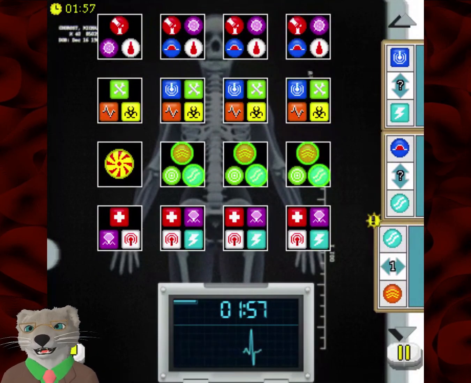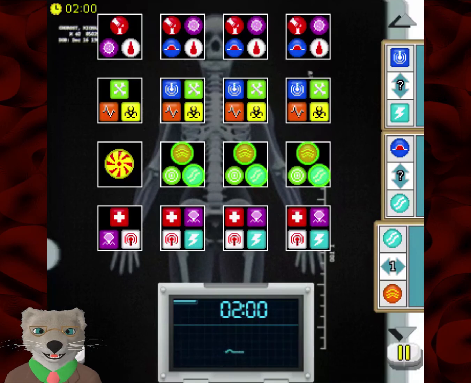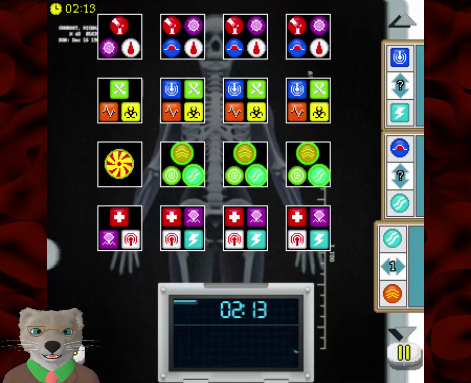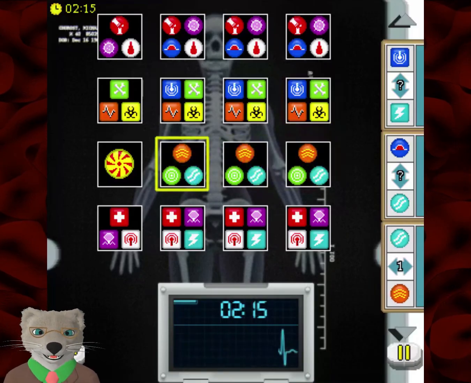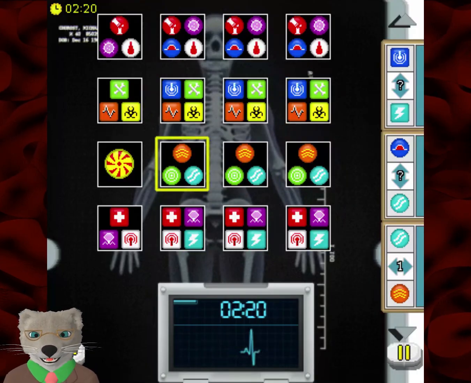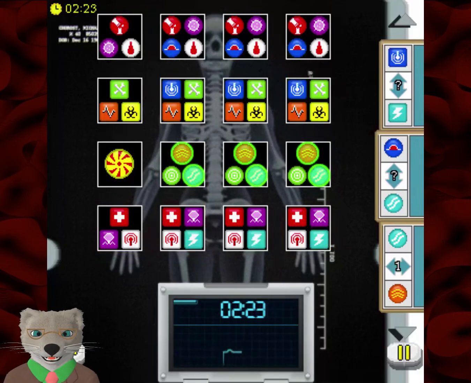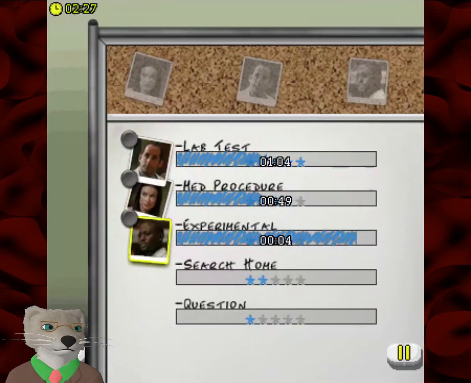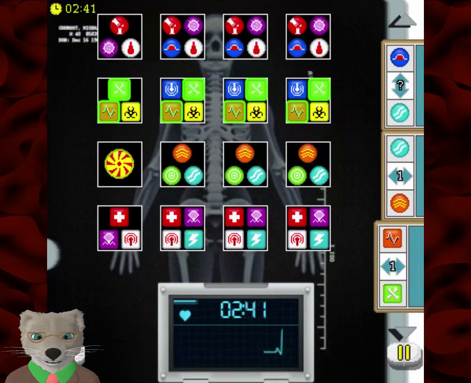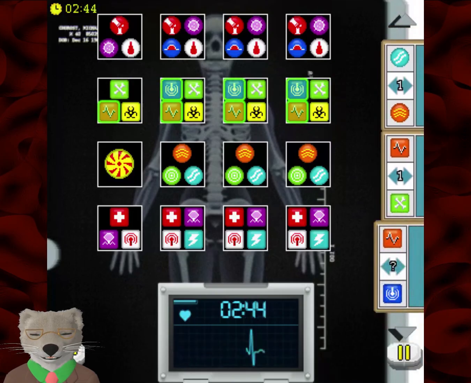Wait, this can't just mean in the same row as. Well, with a... Okay, so we know those are next to each other. Do I know that? Does that mean immediately next to each other? What does that mean? I think there's arrows in both directions. It must mean left or right. So all I know is that those are immediately next to each other, which does not tell me enough to work anything else out just yet. Those are immediately next to each other, but once again, that doesn't tell me enough to work anything else out.